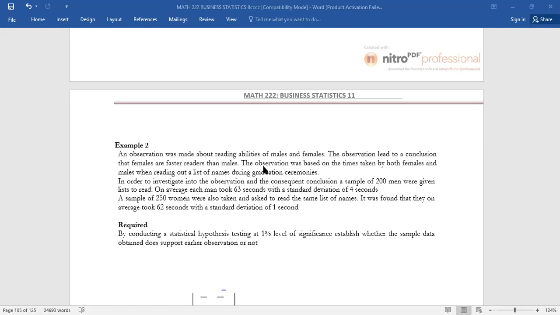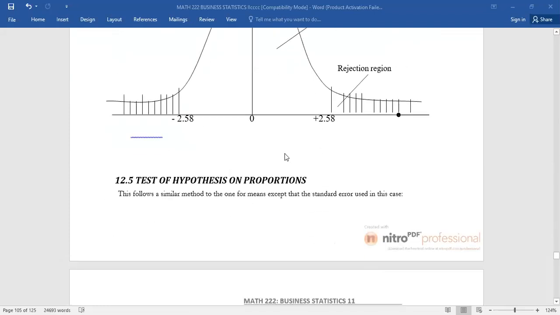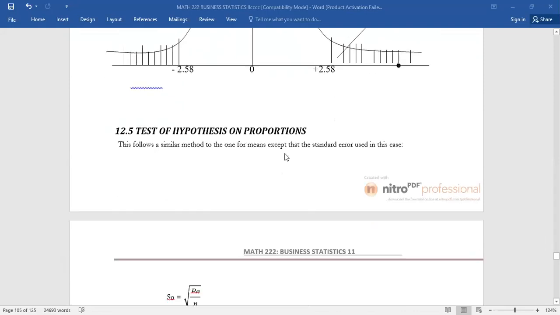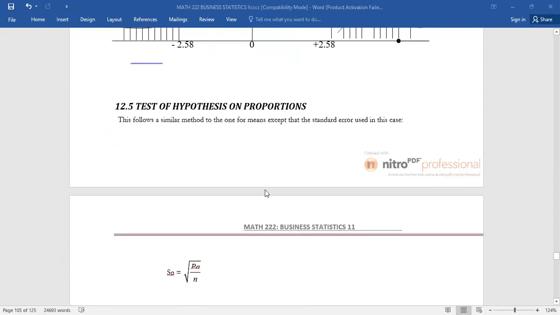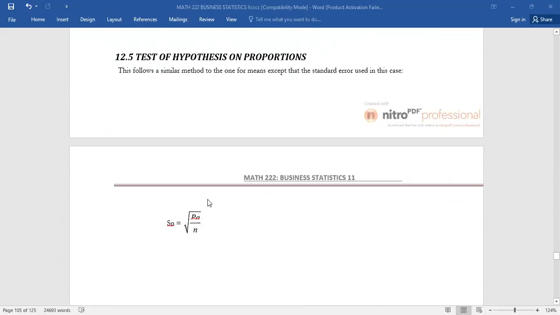So in absence of a question, if we go now to the proportion, you remember when you are doing the proportion, the following method will still be used. So you have the sample proportion. The formula is given by PQ over N. And we said that we evaluate our Q in form of P.